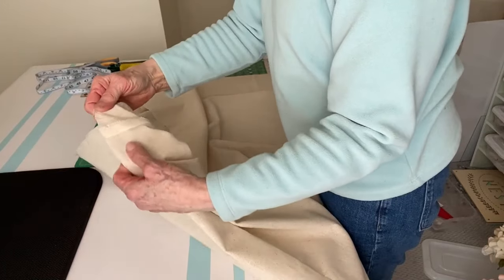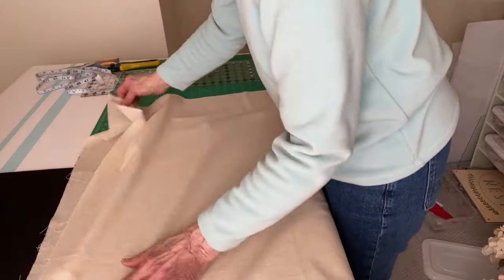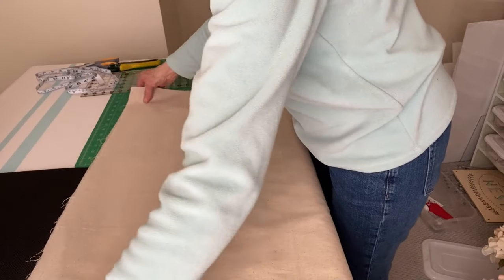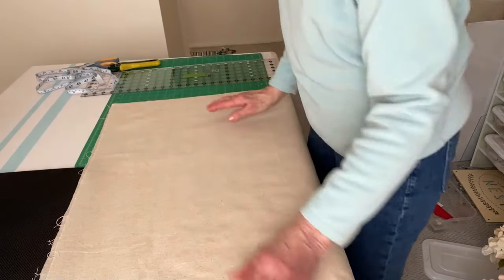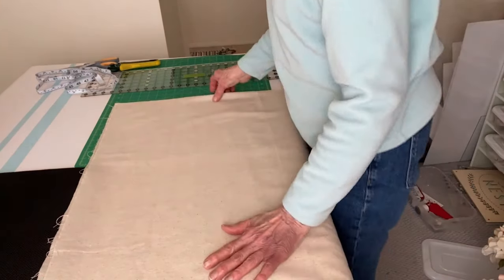After joining the two pieces together, I had a length of 89.5 inches. So I cut this down after allowing for my hems on either side of the skirt. I cut this down to 69 inches total.